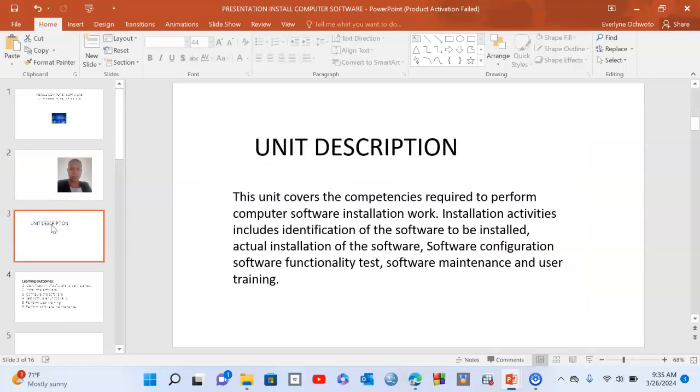So, what does this unit entail? What does this unit look like? This unit is going to cover the competencies required to perform computer software installation work.